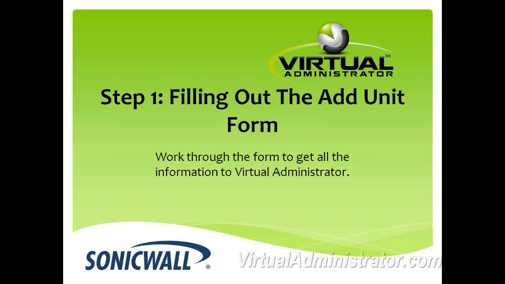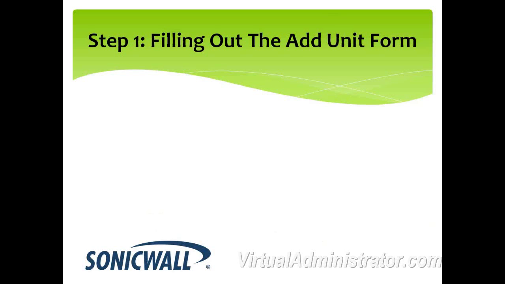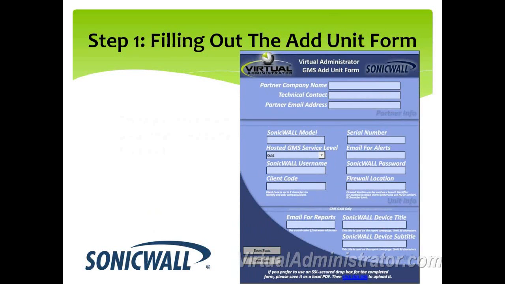When you signed up for service, you were sent a link or an attachment with the GMS add unit form. If for any reason you do not have that form, please send an email to sales@virtualadministrator.com and we'll shoot you out another link to it. The form is a simple Adobe form, and it's made up of 3 areas that need to be filled out.